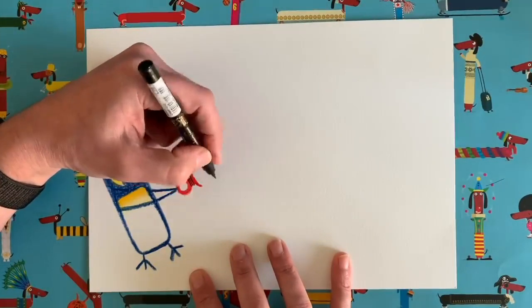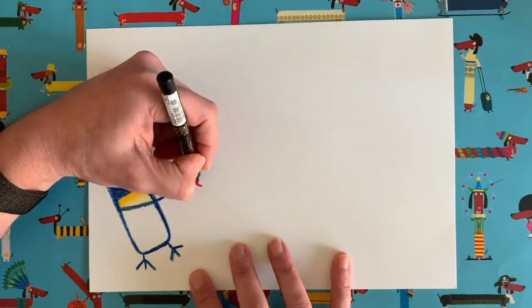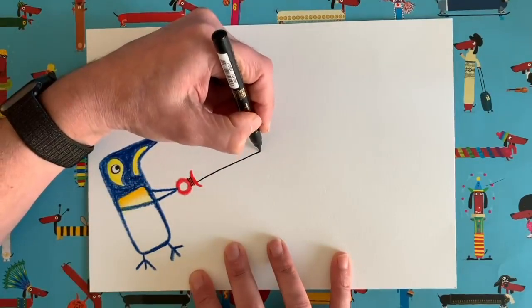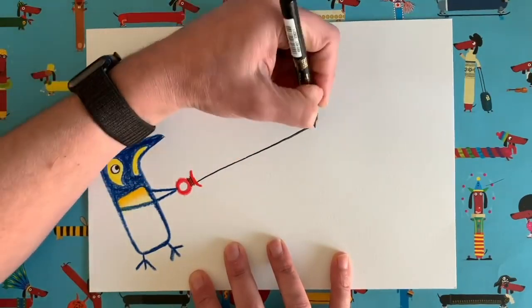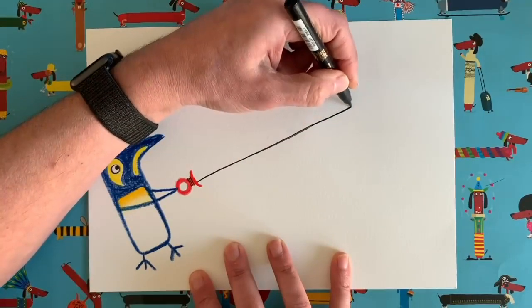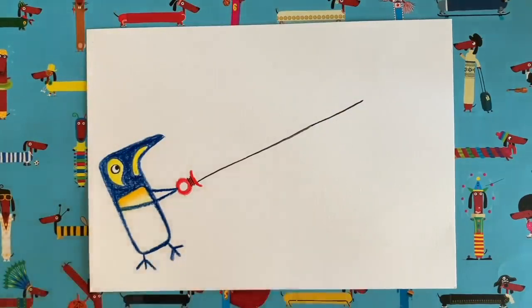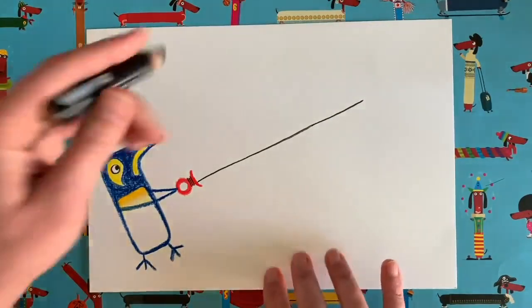Right, we're going to draw a long line now. I'm going to put my pen here. I am going to draw a line that heads all the way over the page, like that. And I'm going to stop it just about there. Okay, any guesses? Any guesses? Still no guesses. Okay, let's see if you get it from this.